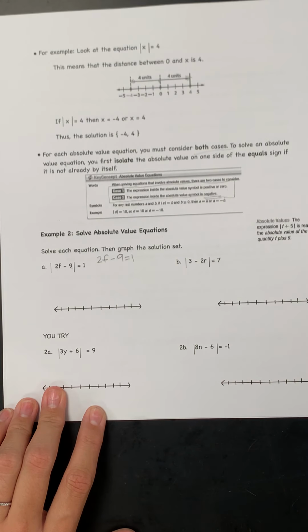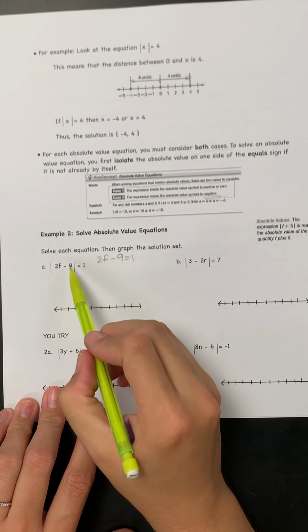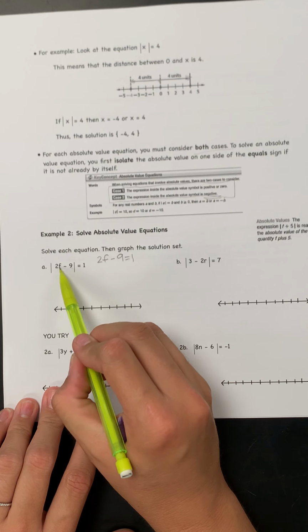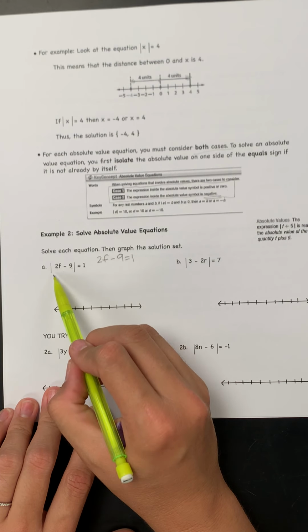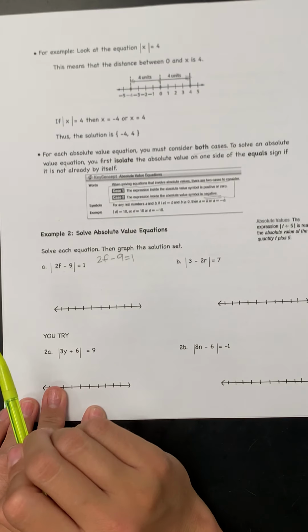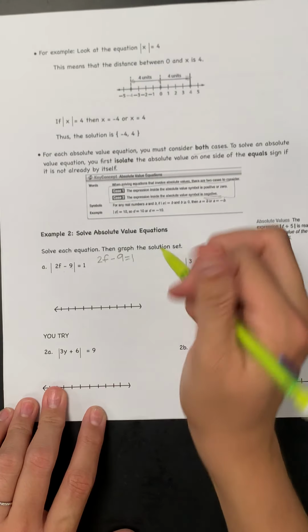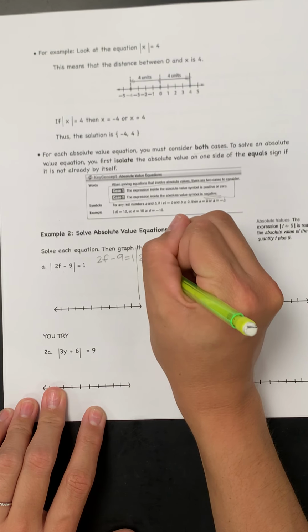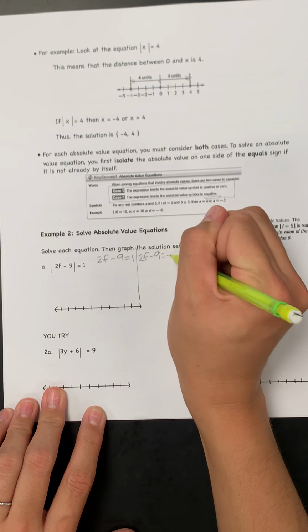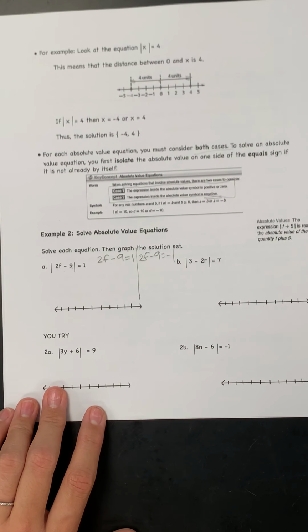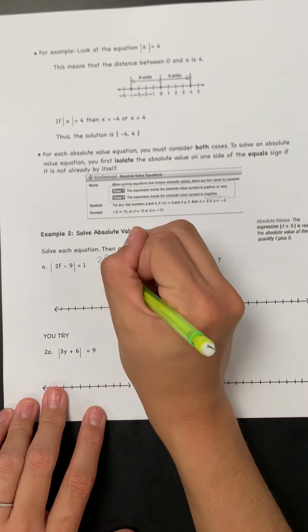And the reason why it can be negative is because, remember, I'm going to plug that back into the original problem, which if you notice, 2f minus 9 is in the absolute value bars. So when I take the absolute value, I will always get a positive value. So this is my first case. My second case is 2f minus 9 equals negative 1. So now, here's how I'm going to get my two solutions. So I'll go ahead and solve.